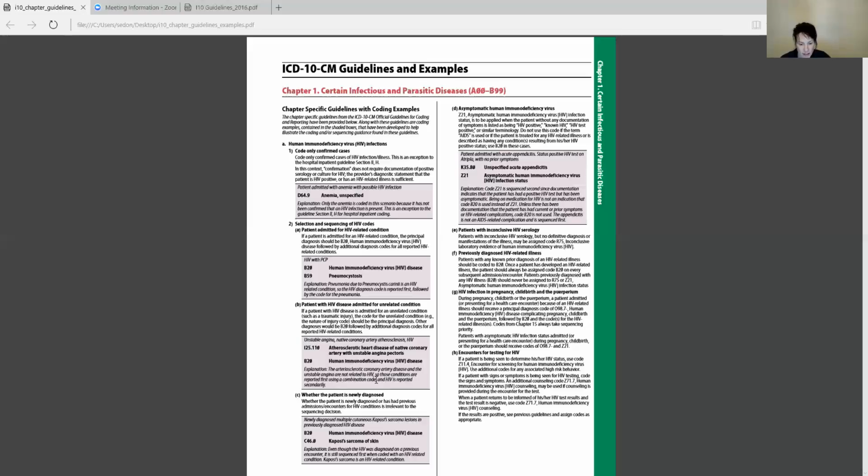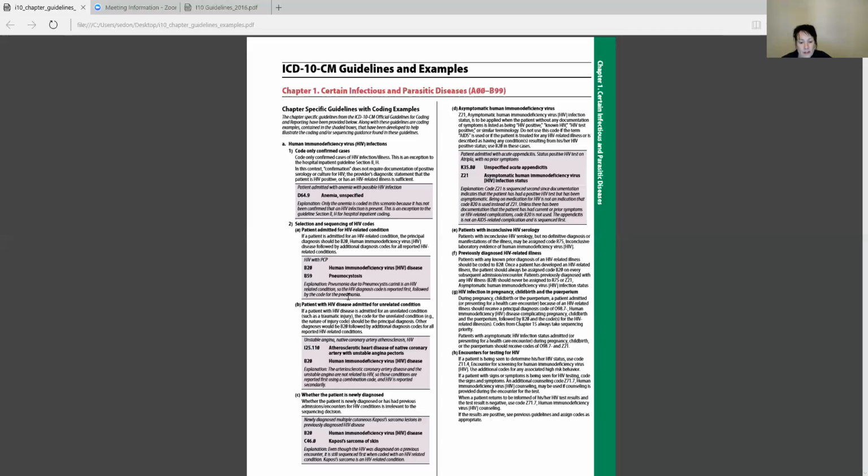And we have rationale, the coronary artery disease and the unstable angina are not related to HIV. So those conditions are reported first using a combination code, and HIV is reported secondarily.